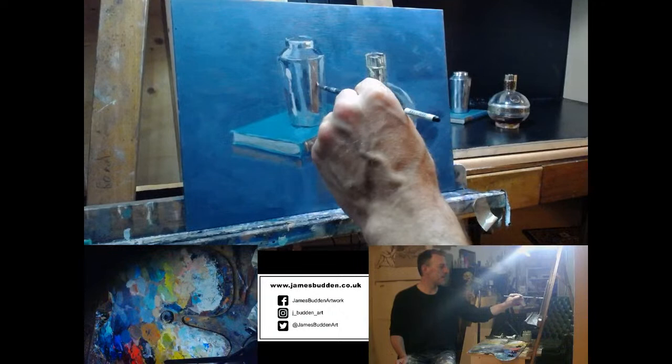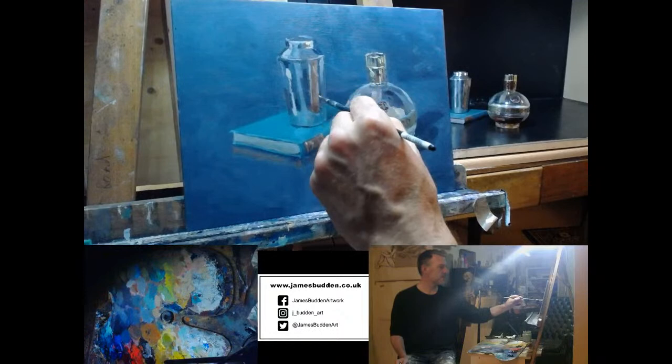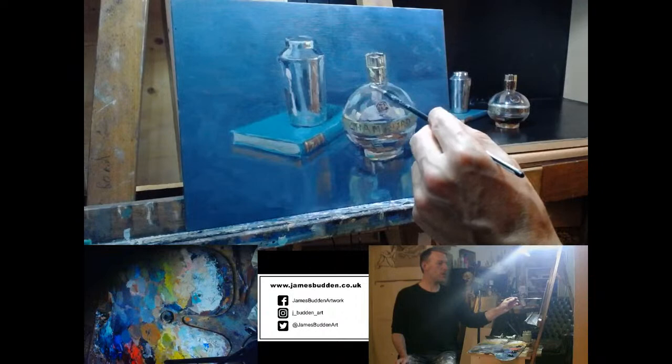As Bob Ross used to say, happy little accidents, which is a good ethos. And if you paint like Bob Ross, kind of necessary, but what a lovely man. Okay, I'm spotting more here. Right. No, nothing more required there.